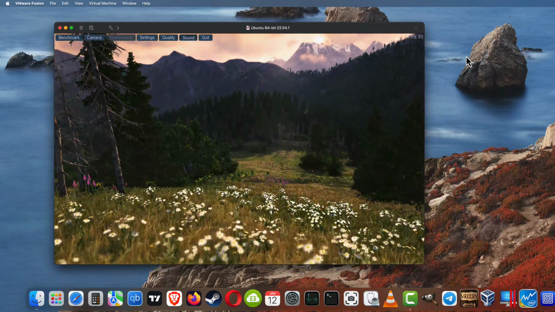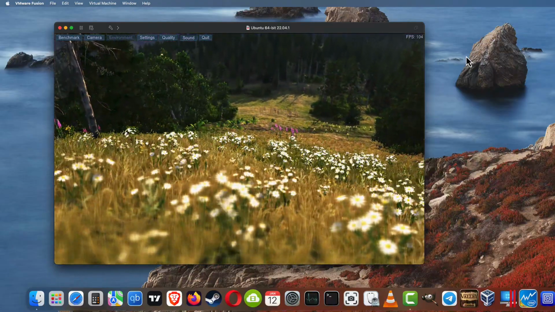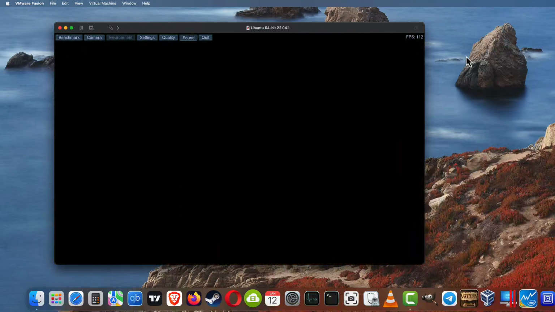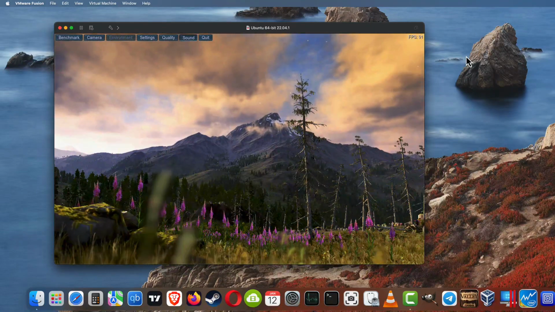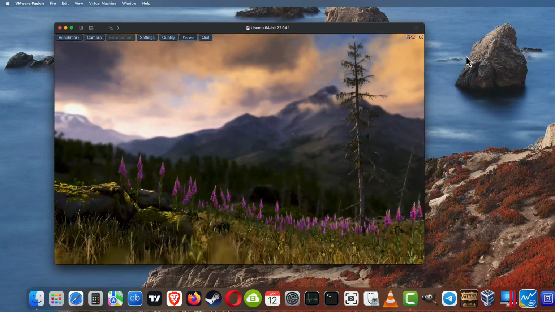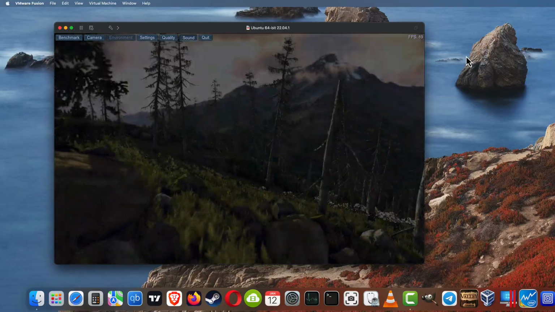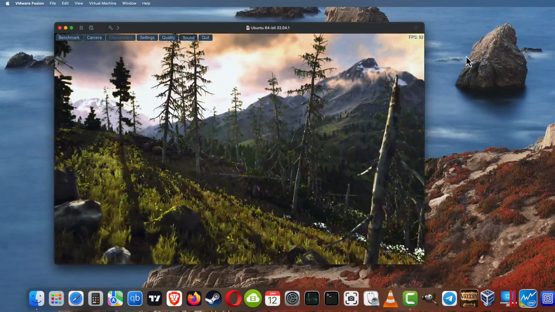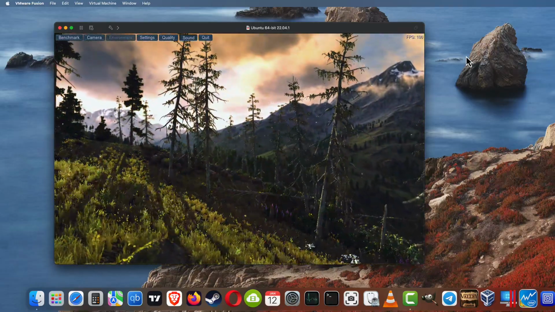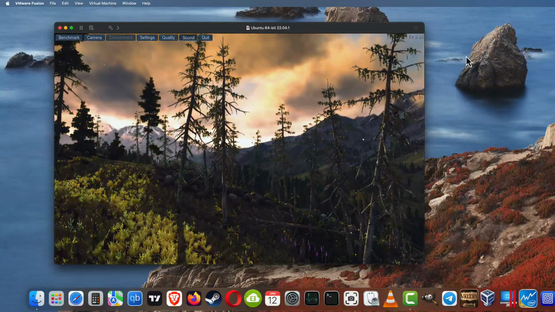Same Ubuntu 64-bit, version 22, and things are working perfectly in VMware. Like 160 FPS, amazing. So I think it's clear enough with the winner.